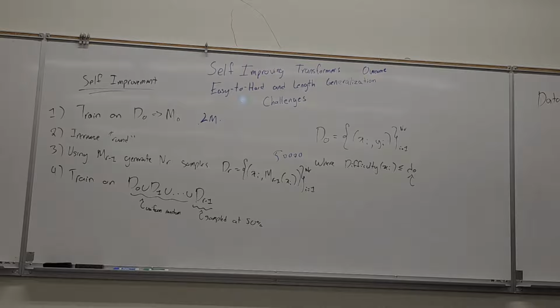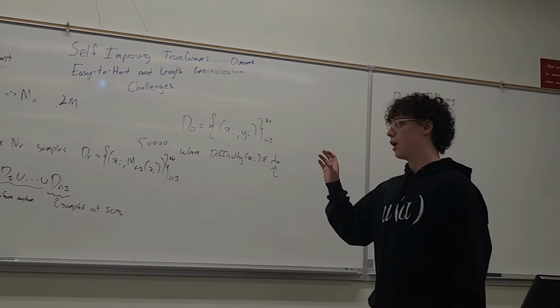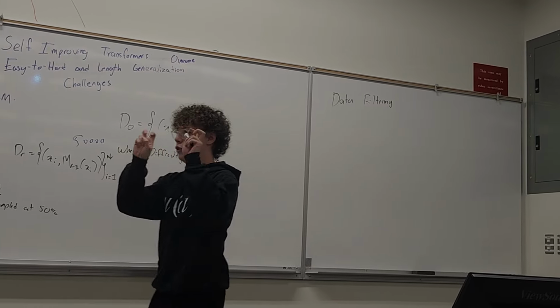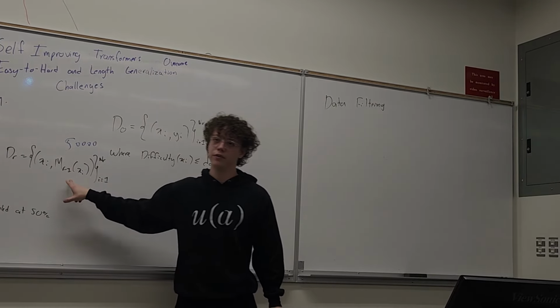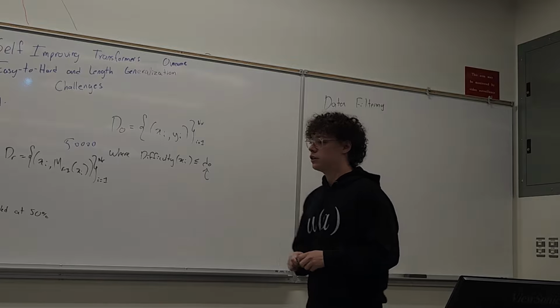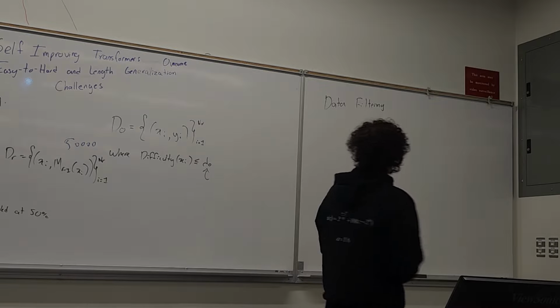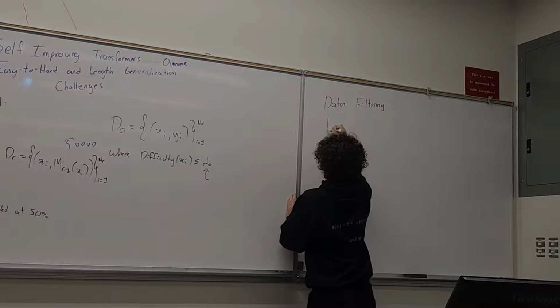Yes. Okay, so now we'll get into data filtering. This is the important part, to remove the error from using our previous model. There are two kinds of data filtering that we're going to be using. One is majority voting and one is just simple length filtering. So I'll go over length filtering first.